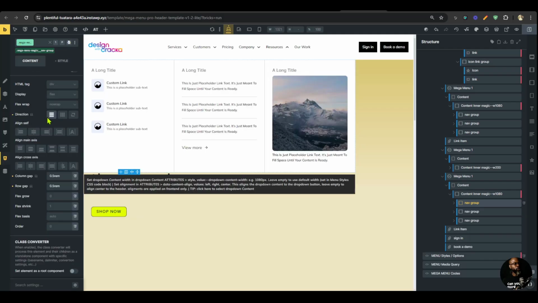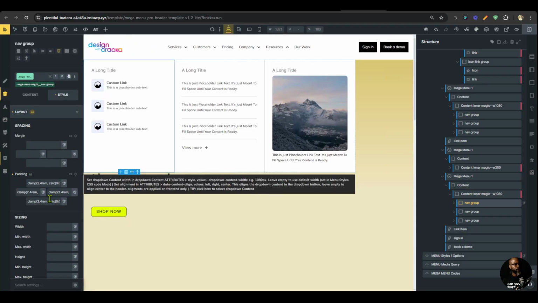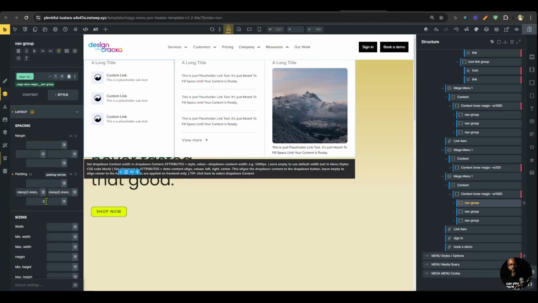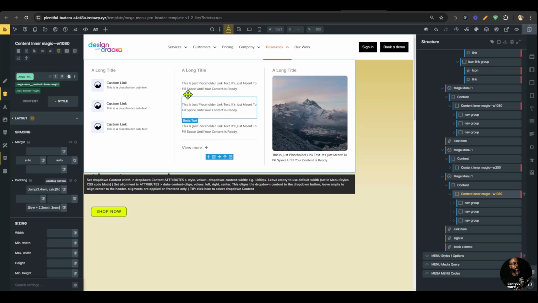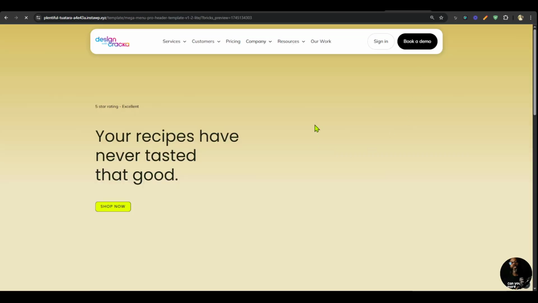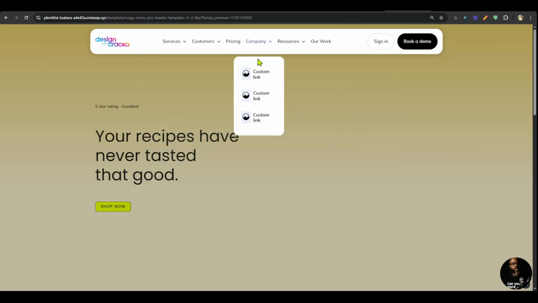Okay, so if we go to the nav group and let's say we want to take away the paddings from the nav group. I mean, we could do all that, but so we have these paddings. The top and bottom padding are on the nav group. So if I go ahead and remove the top and bottom padding from the nav group and put the top and bottom padding here instead, you see, then that solves the problem. So it all depends on the structure that you want to create. For that structure, we didn't need that top and bottom padding inside the nav, but instead on the inner content inner.